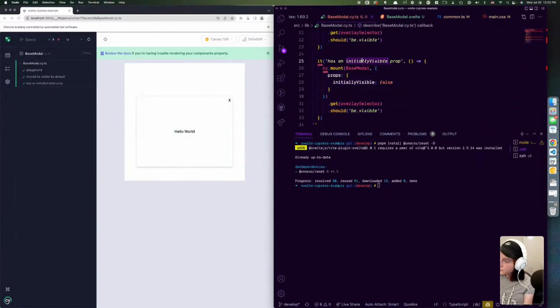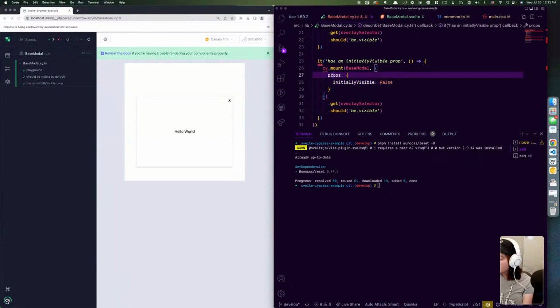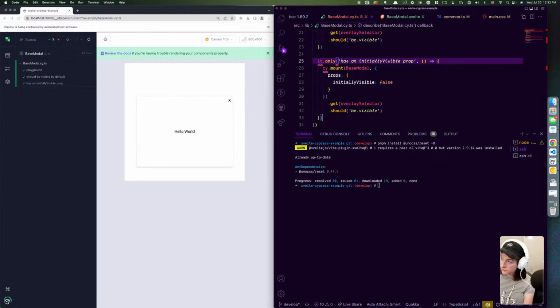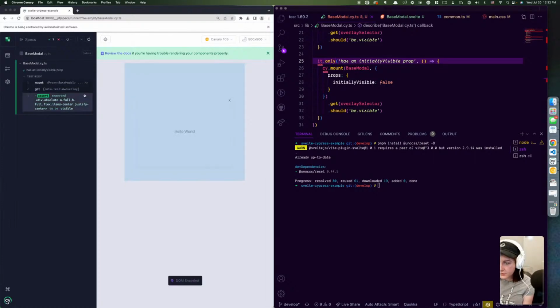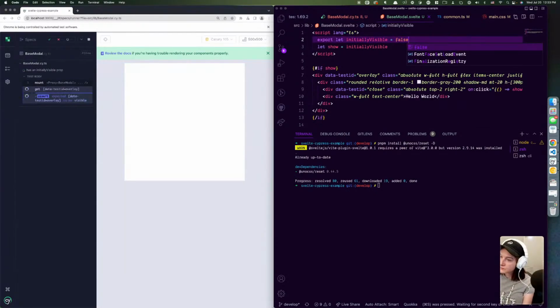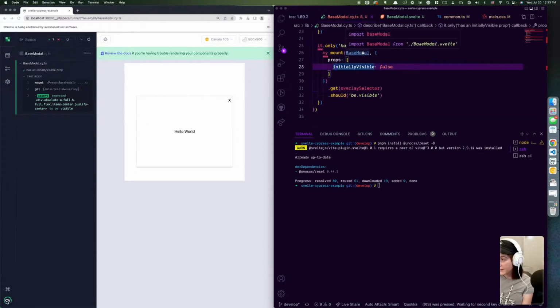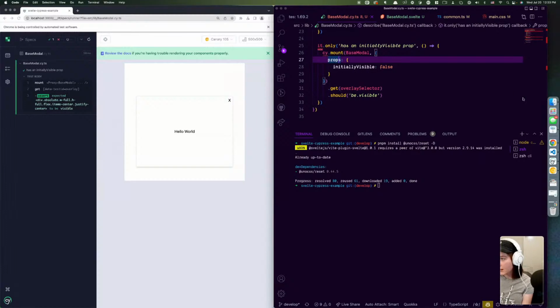And we have a bug. Initially visible. Is that what I called it? Yes. Base modal has props of initially visible. That's confusing. So when I'm confused, I isolate using it only. And I don't know why that's not initially visible. So let's set it to false. So there's something in the mounting layer of base modal where props aren't getting passed through.